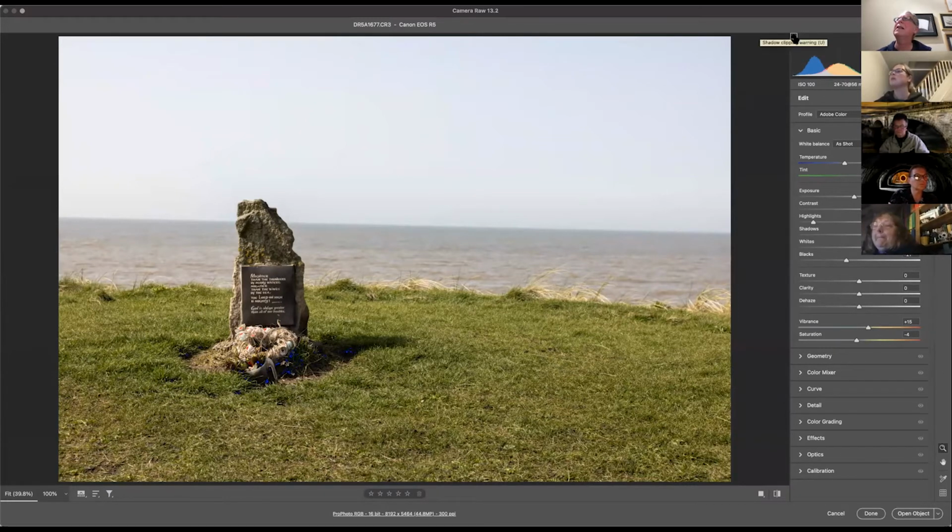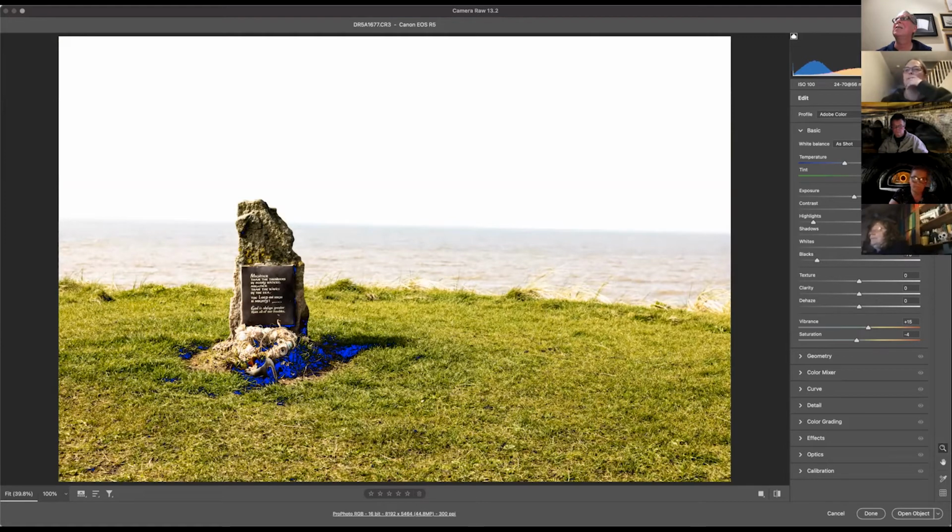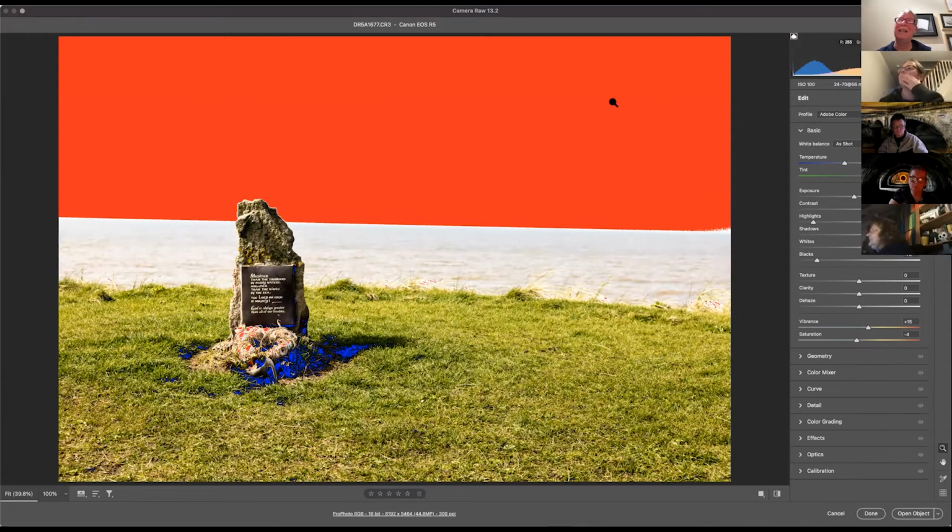I'm there. Yep. So these are the clipping warnings, so it shows where the highlights are clipping. If I click that on and off, you can see the blue appearing. If I push the black down further, you can see much more of it. So that's telling me that where the blue color is, that's pure black. And if I push the whites up, it's all gone red, and where it's red, it's telling me that it's pure white. So if I wanted to have the sky completely white, I could do that, but it's changing everything. These are sometimes switched on and sometimes switched off. They're best at this level being switched on, so you can see what's happening. I'll just bring that back a bit.